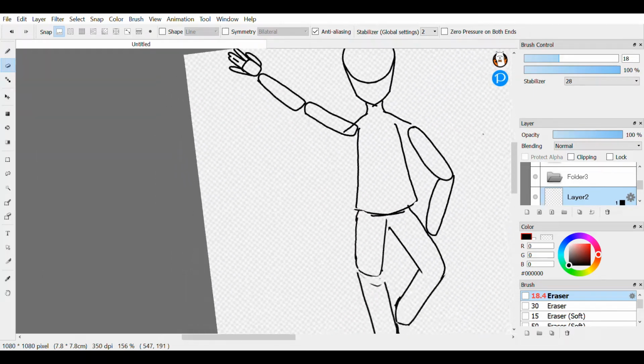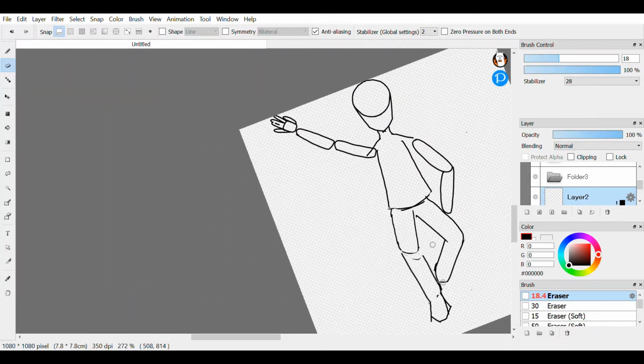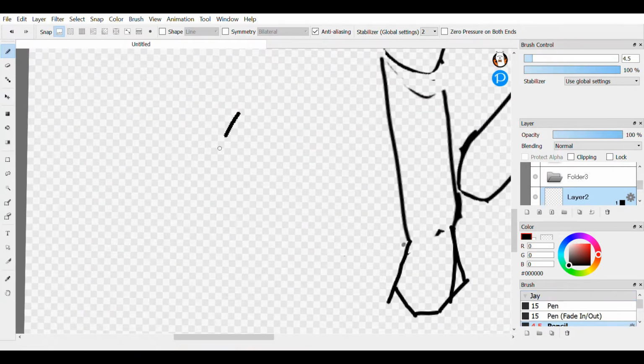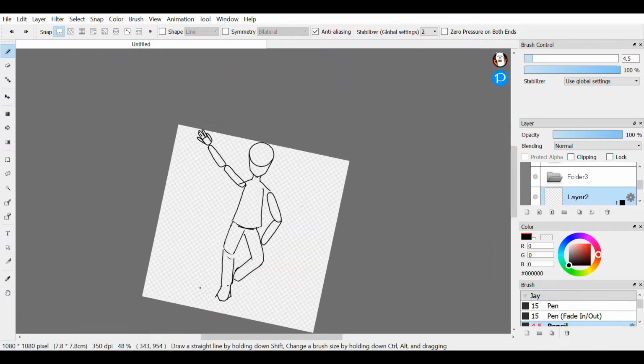Neck, square body, knee, leg. They're just like the arms. Foot, but a little different. Line. Whoop. Ta-da. Very simple. If you don't feel like drawing two feet, hide a foot. Hide a hand.